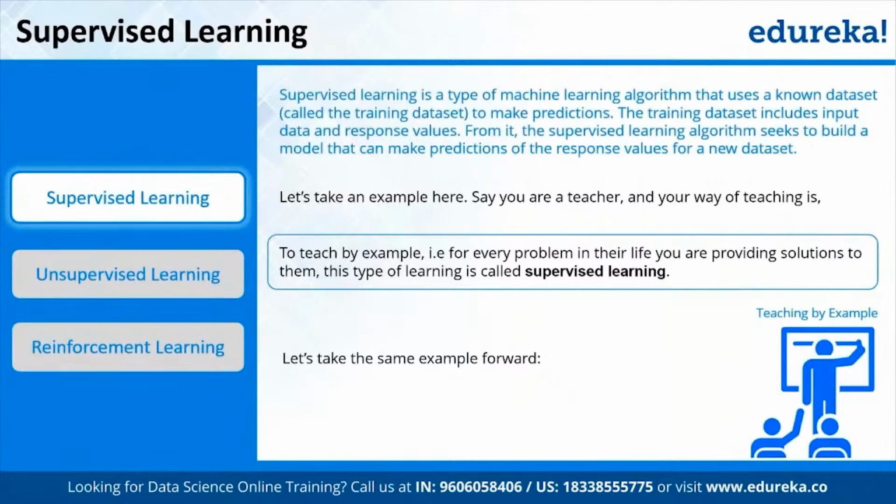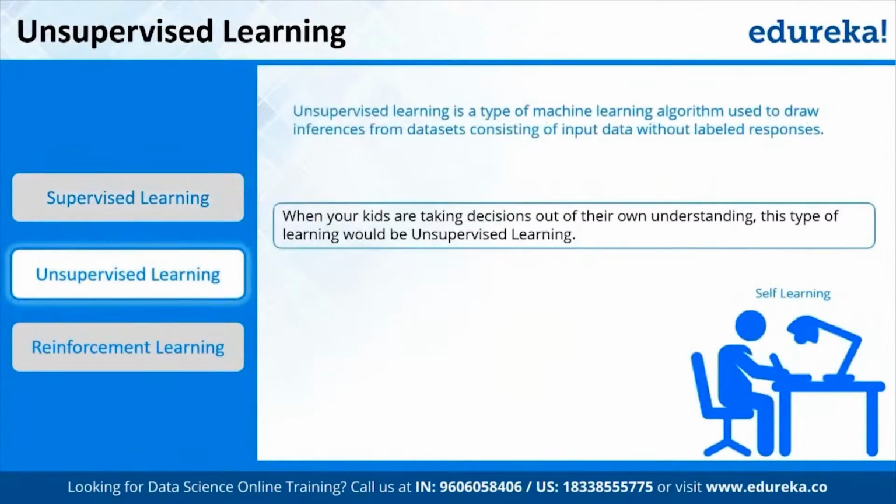So now you will be getting this kind of data. This is nothing but historical data. You know what happened in the past, like was the person eligible or was the loan repaid or not. That's nothing but supervised learning, to teach by example. It's as if a teacher is saying this has happened in the past, now you need to take action on this. What is the formal definition? It's a type of machine learning algorithm that uses a known data set, the training data set, to make the prediction. You'll be given the historical data, and on the basis of that, you'll be making the prediction.